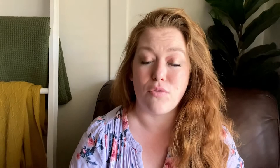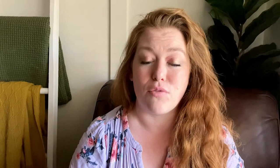Before I show you some examples, you'll see that the student grade artwork is great, and if that is what you can afford at this time, that's fantastic. I don't want anybody to feel like they have to go out and spend a bunch of money on artist grade papers now. But I would encourage you in the future to invest in artist grade papers because it really will propel you forward in your improvement with watercolor.